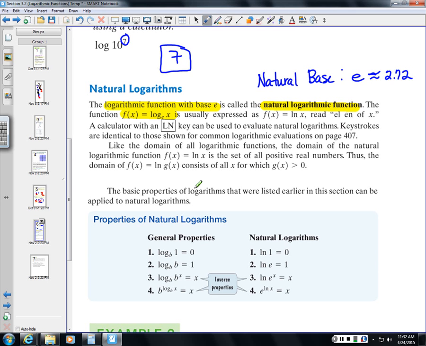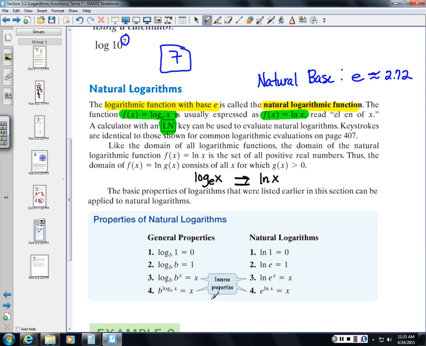So log base e is called the natural log, and we have a special symbol or notation for that, and that's the LN button that you've seen on your calculator. LN is natural log. So we need to understand that if we see log base e of x, we can rewrite that as ln of x, and they mean the exact same thing. Sometimes you may see log base e of x, sometimes you may see ln of x, but it's important to know that these are equal. They are the exact same thing.